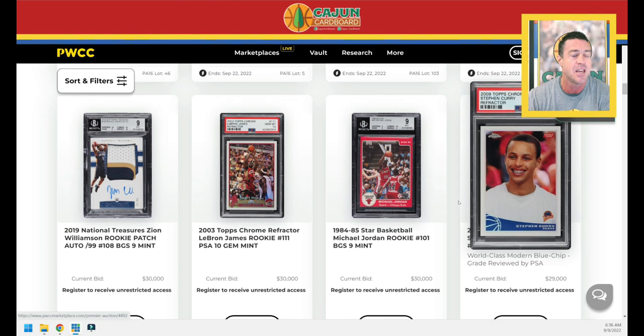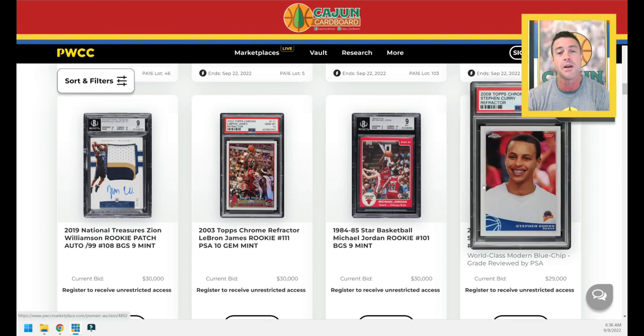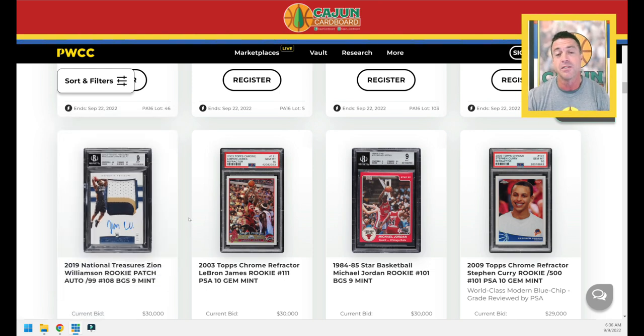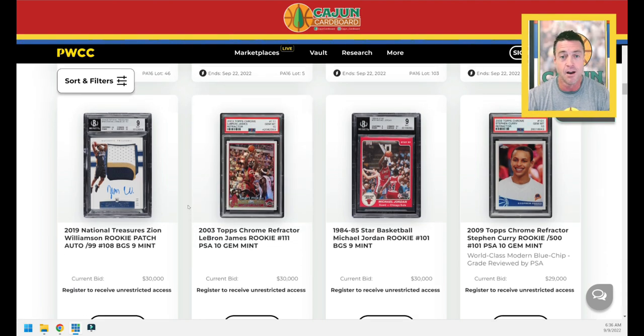A lot of people think that Heat team in 2013, I think it was, where they beat the Spurs on the Ray Allen step back and the offensive rebound, is one of the greatest teams ever assembled. I don't disagree. It's certainly in my top 10 teams ever assembled. Probably one of the top 2 or 3 of the 21st century, if I had to guess, along with the 2001 Lakers. The 2017 Warriors will be my top team of the 21st century. I hate to admit it, but they were everything that you would dream about. It was just an unfair amalgamation of insane talent, due to salary cap changes that allowed them to pull Kevin Durant onto a team with 3 other All-NBA players, and 2 of the 3 best players in the world played on one single team with a preposterous embarrassment of riches around them.